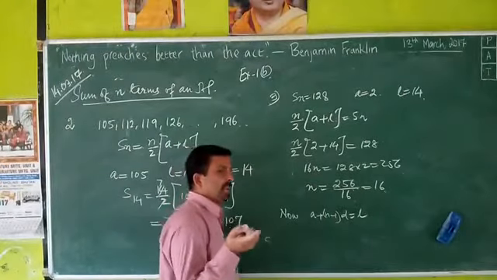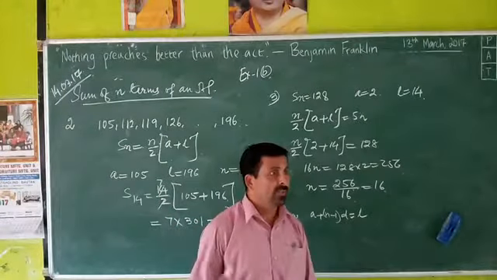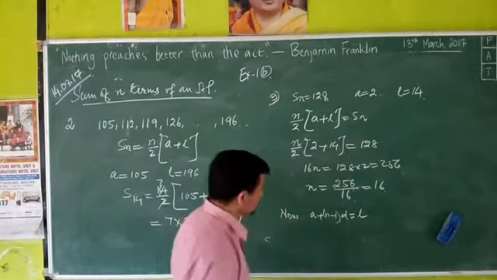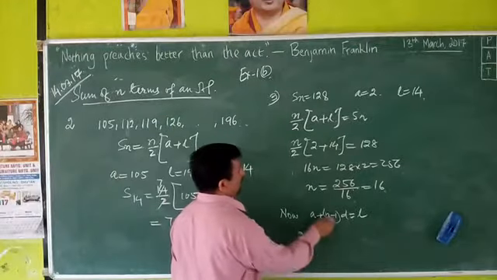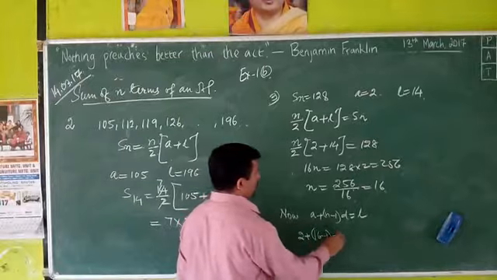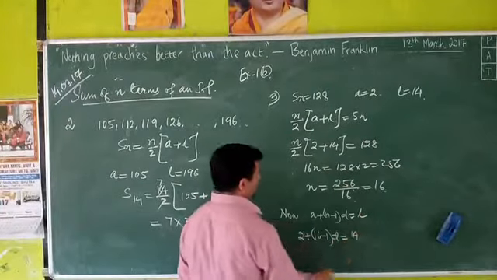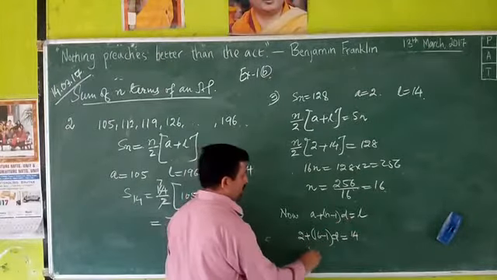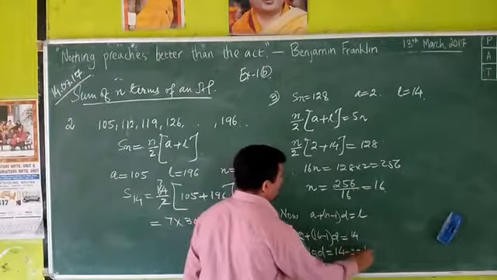Whether it is about the number of terms or the sum of the terms, if you are ever given the last term, we will always go for the last term formula. Is it okay? Yes, sir. So A is 2, plus n, which we have calculated as 16. So (16 minus 1) into D is equal to the last term, which is 14. Now this 2 will go to the right side, and at the same time we simplify this. So this becomes 15D, and 14 minus 2 is equal to 12.